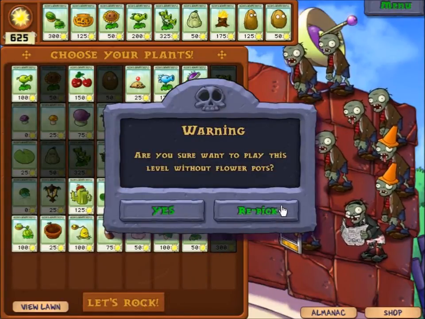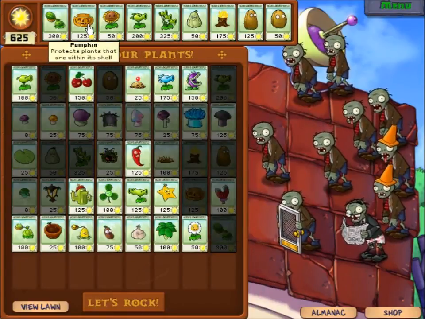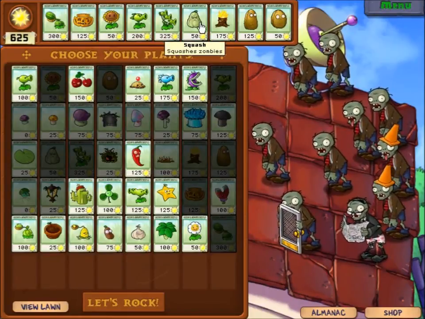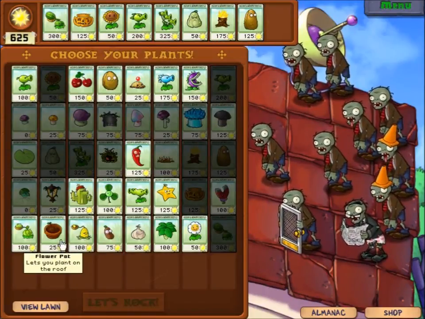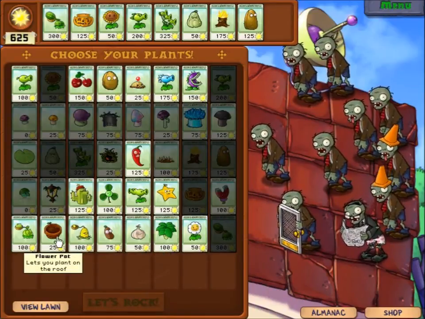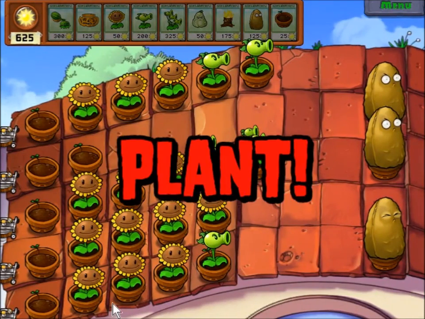If you wanna play this level with repick, I forgot flower pots. They are smart. I'm glad they told me about that. I'm gonna get rid of mini walnuts, even though there is no jumper guys. Flower pots. Let's rock. I'm glad they told me that. I totally would have died if that didn't happen.